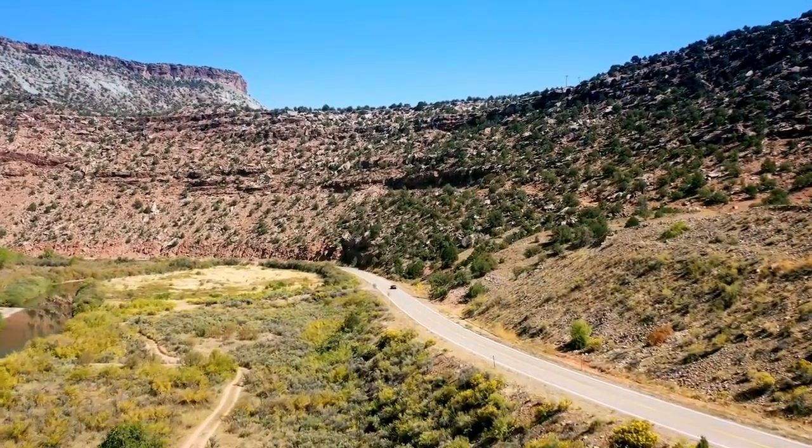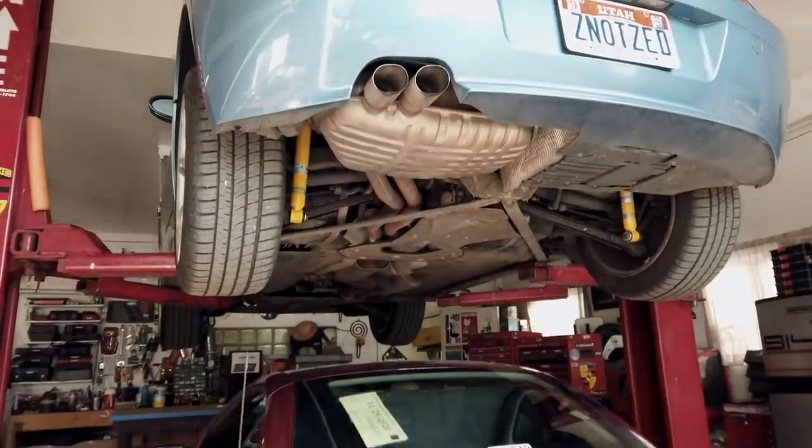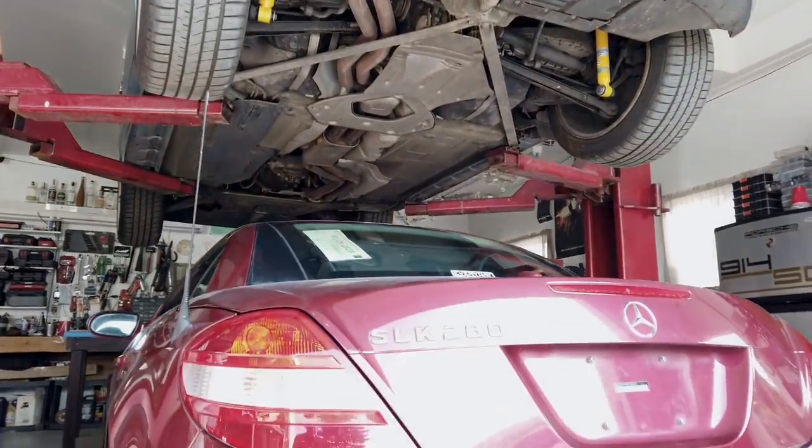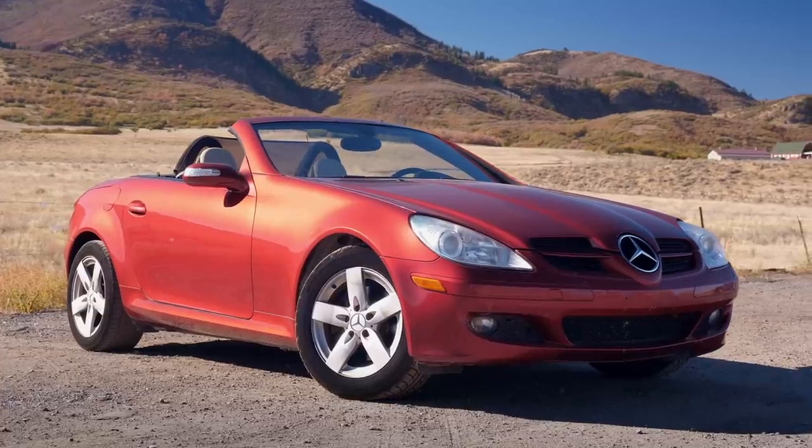You've got to road trip your car. You've got to get out, put miles on it, get to know your car. But these cars also needed a few things, and you kind of have to have that in mind when you're buying a cheap car, because the prior owner probably didn't pay much attention to it. As you've seen in our last video, we fixed various things on these cars. I had pretty good tires but bad shocks. Paul had pretty good shocks but bad tires. So we fixed those things.